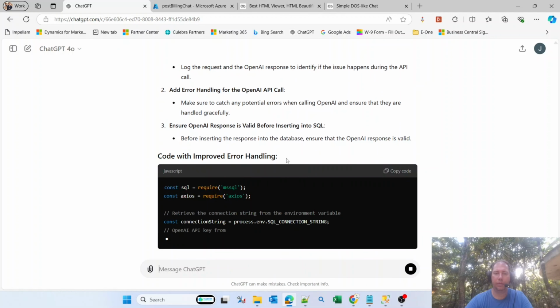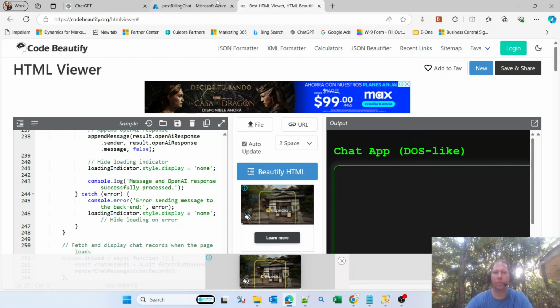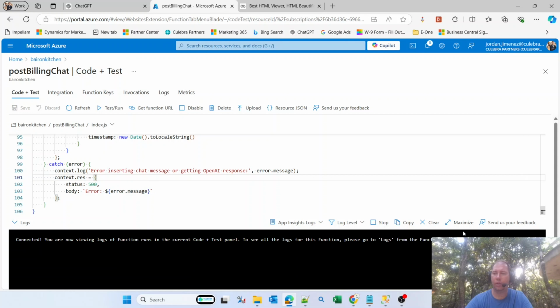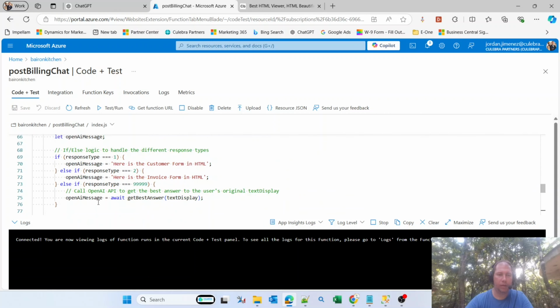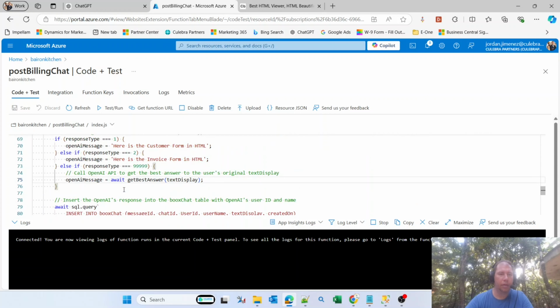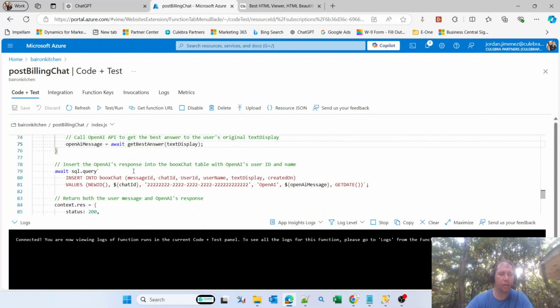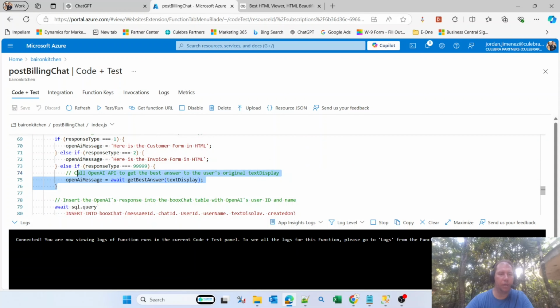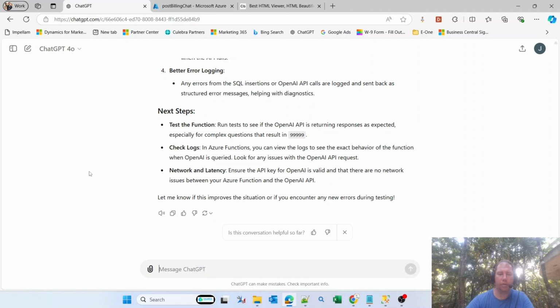All right. But let's see what it's doing error handling wise. I'm going to grab this and just look at what we've got here. So just see if we can spot it. We're grabbing this message here, get best answer text display. And you know, it's interesting because I don't think that the response time is 999, that it's actually going and creating a new OpenAI.